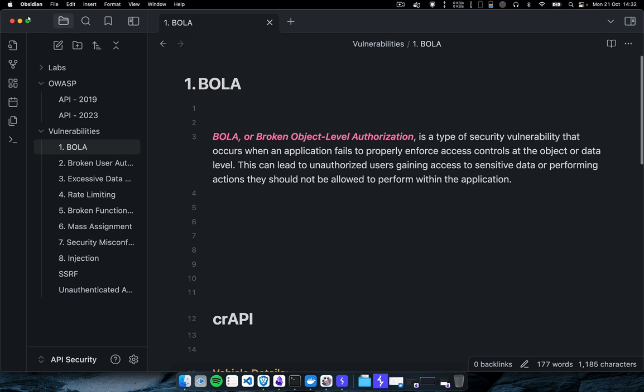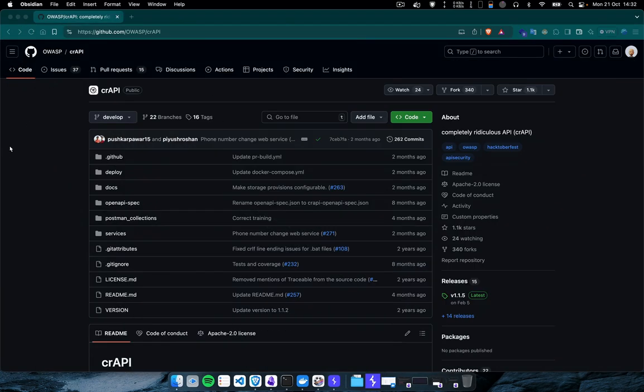Before proceeding with this demonstration, let me quickly guide you through the installation of this vulnerable API, crAPI, created by OWASP itself.